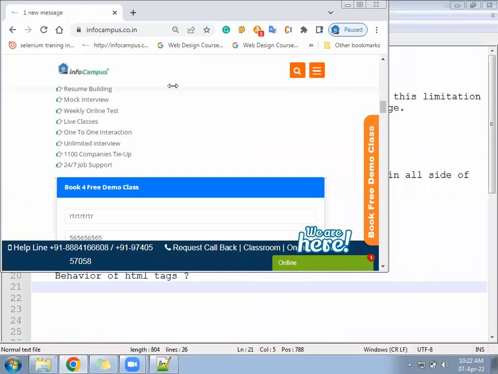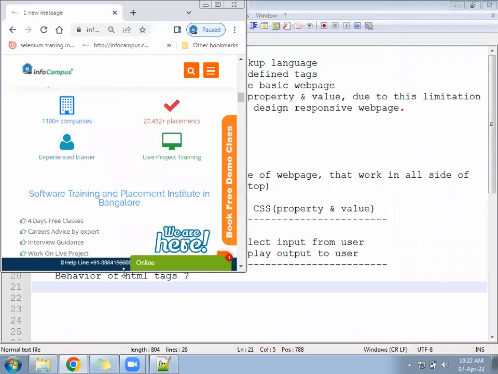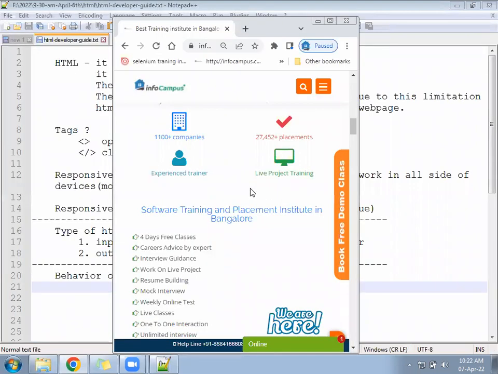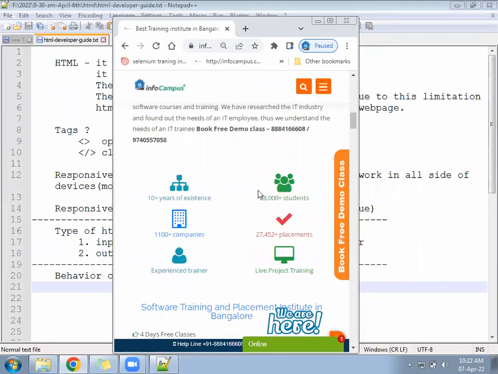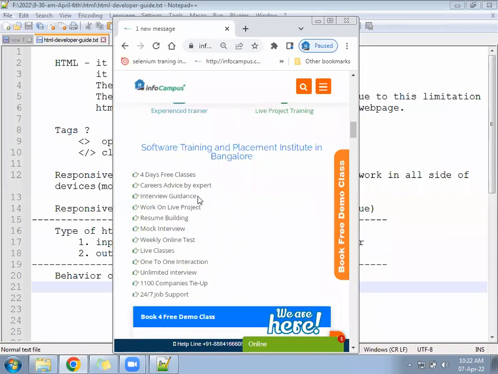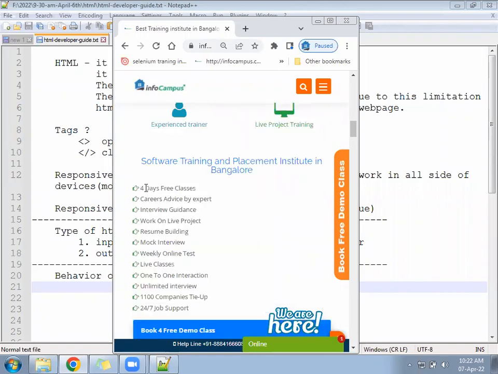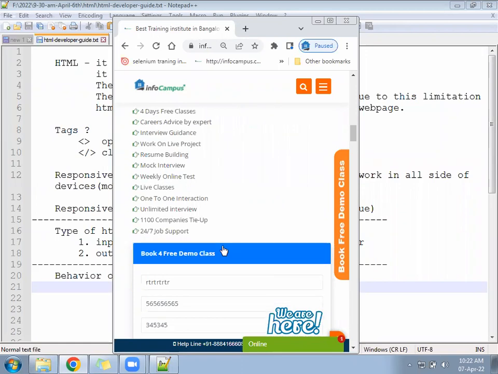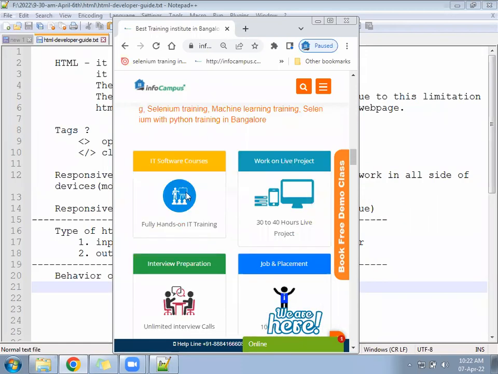Let me go to the small size. Okay, I came to the small size. Now look here. The line where 6 were coming in one line, now how many are coming? 2 are coming in one line. Remaining 2 next line. Remaining 2 next line. Look here. These 2 boxes were coming in the same line, one left, one right. Now both are going to where? New line. Look below here. In one line, how many were coming? 4 were coming by default. Now 2 are coming.